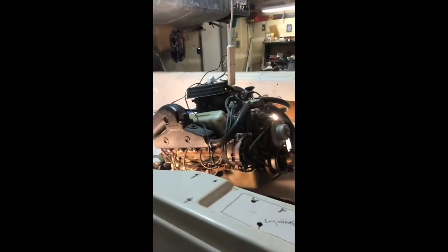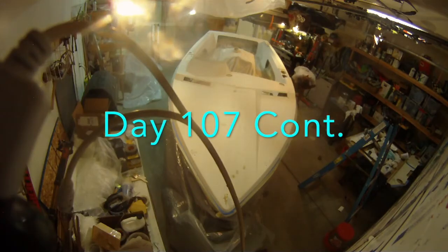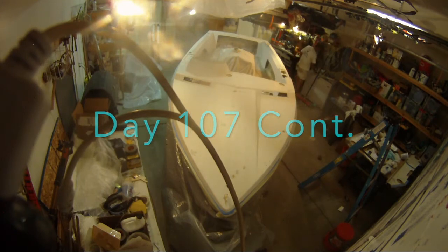Now I am reaching the end of spring and I am getting ready to paint the top side of this thing finally. To paint, I decided to use the Alexial Yacht Coatings 501 Top Coat with the rolling additive.